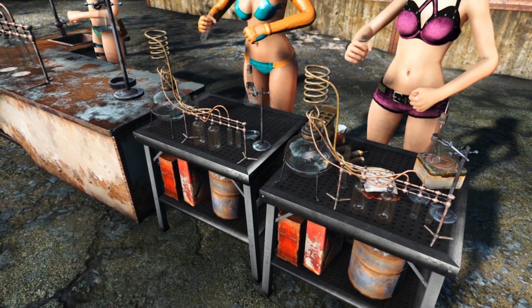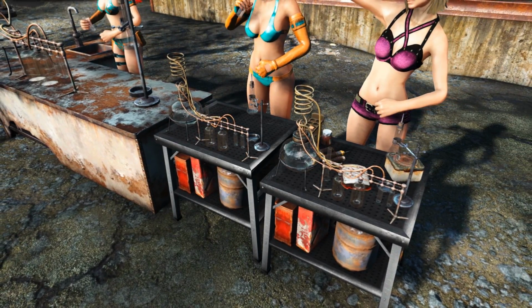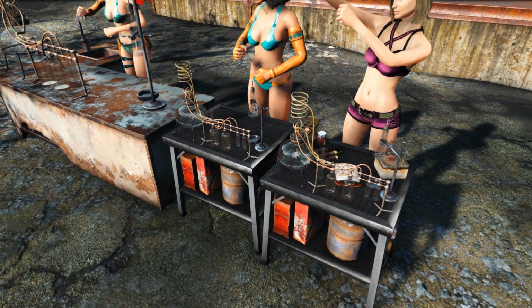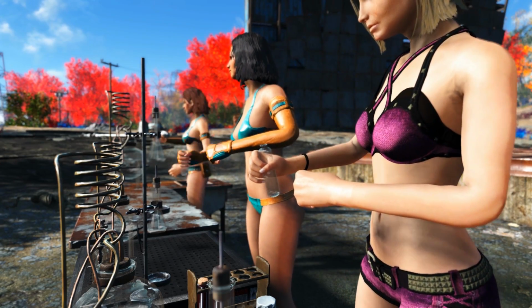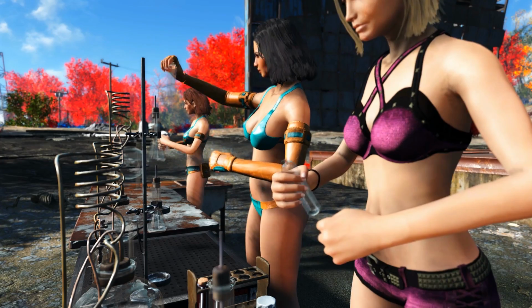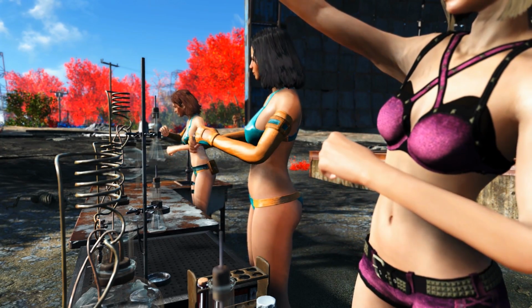There are two different chemistry stations. There is a minor difference between the two, mostly with the clutter and the decorations, so they look a little bit different. Now, I always like the hand motion when someone's using a chemistry station, you know, how they're shaking the test tubes, that hand motion, yes indeed.